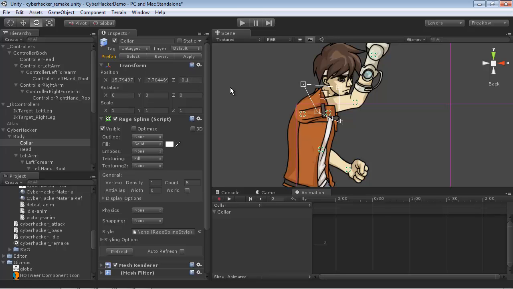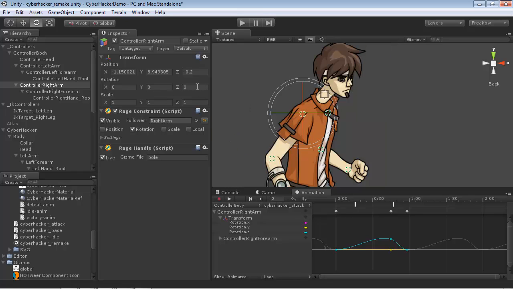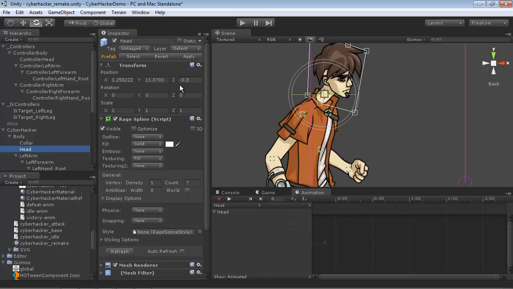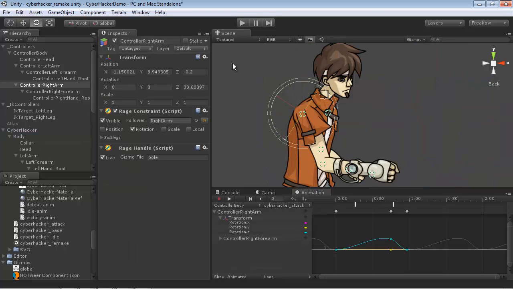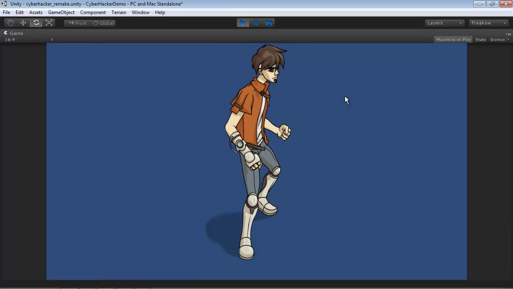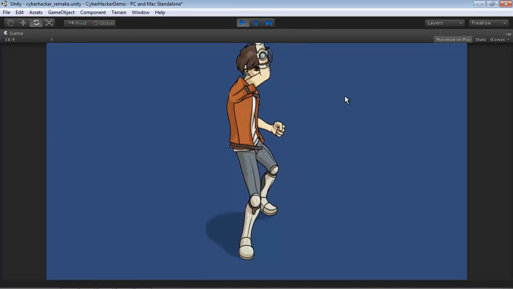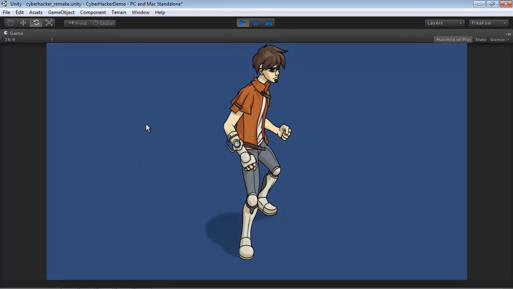Let me rotate the arm back again, zeroing out the rotation, and let's fix the ordering now. I just set the head to some minor Z position that is still ahead of the body, which is at 0. So that should work things out. Let's try it again just to make sure. Okay, that's done, and our animation is completed. So what we have to do now is add our interface to control and play those animations whenever the user wants, and that's what we'll see in the final video.